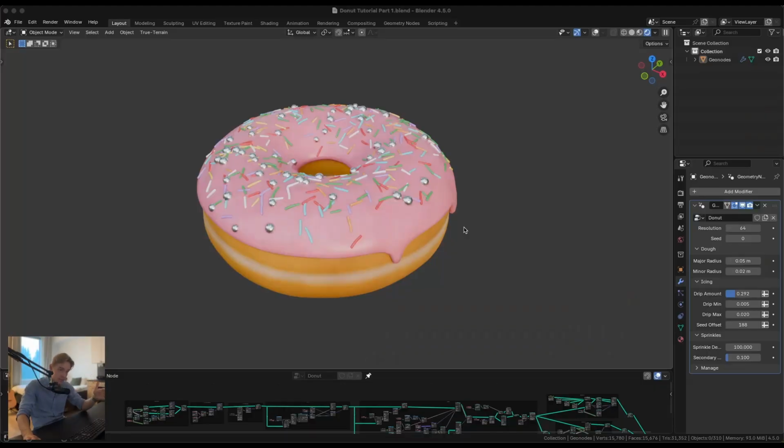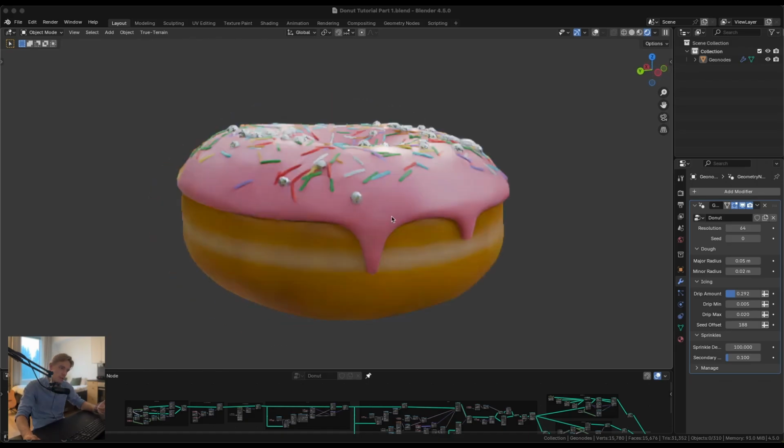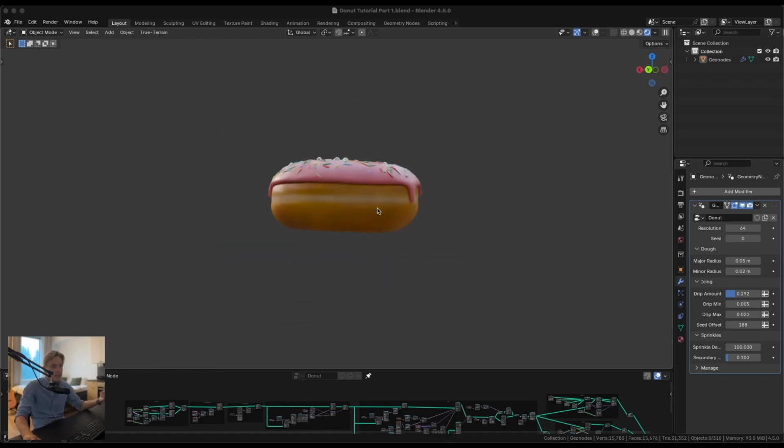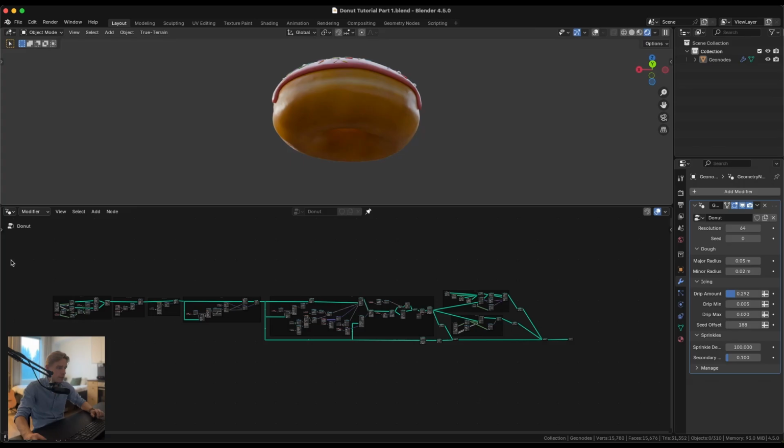So this is going to be the end result of this course. A donut with 2 types of sprinkles, some dripping icing, a nice fried dough, and this is kind of an overview of everything we're going to learn.